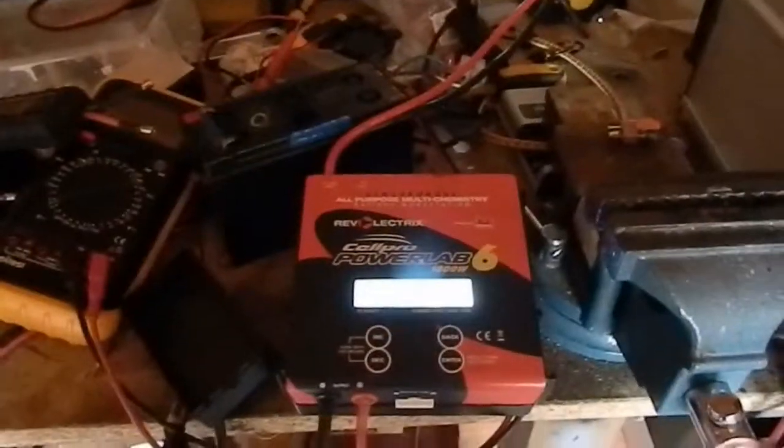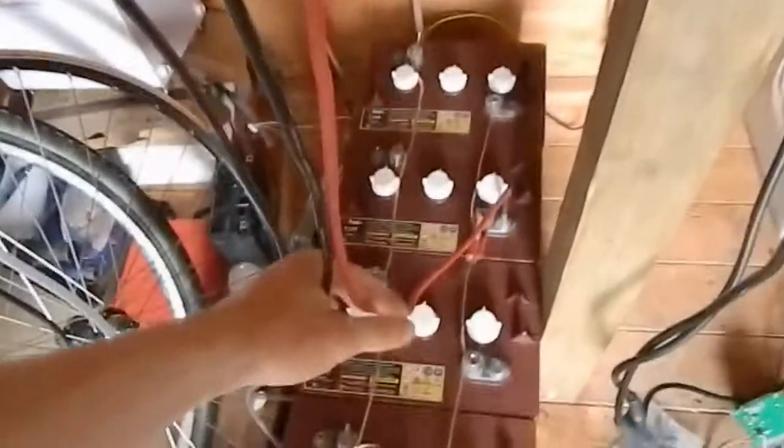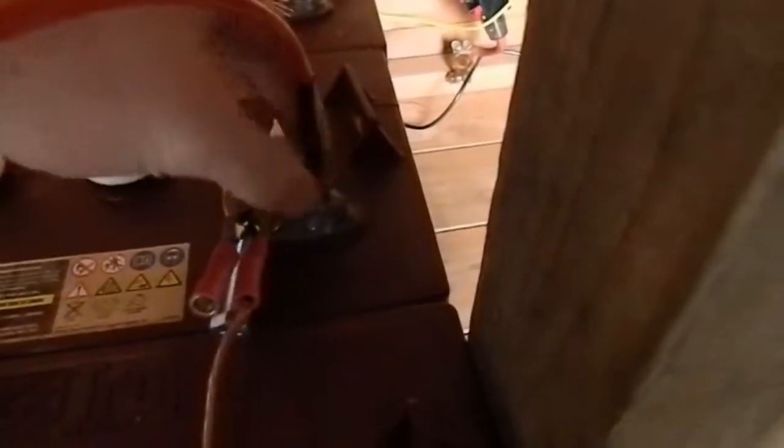Now this is what I was talking about with charging at 6 volts being very inefficient. The wires are fairly warm. This small section is 12 gauge, it's quite warm. The 8 gauge section isn't very warm at all. This is directly connected to a connector that I moulded into the terminal here. I just soldered it in with a hydrogen torch. That's not warm at all.